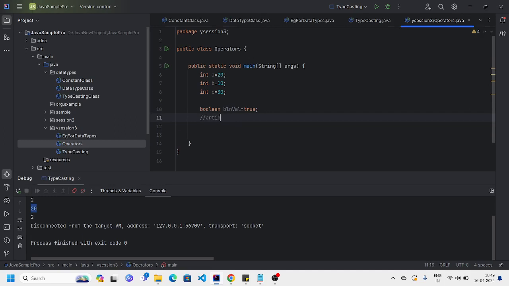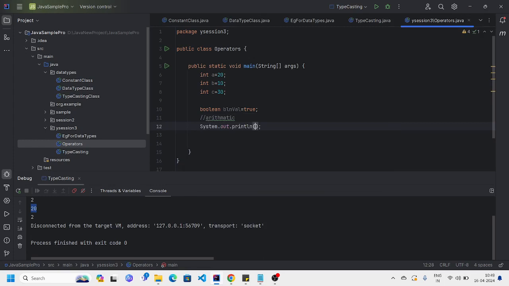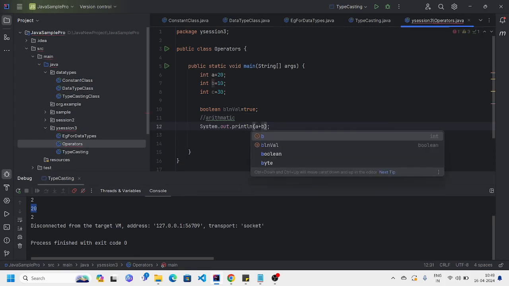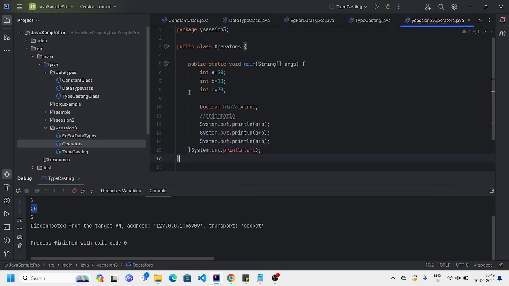First, the arithmetic operators; we will take a look at arithmetic. Let's copy and paste.